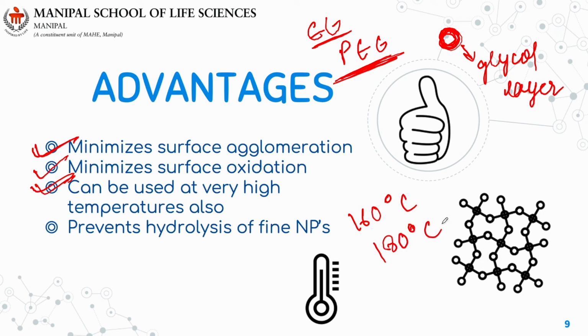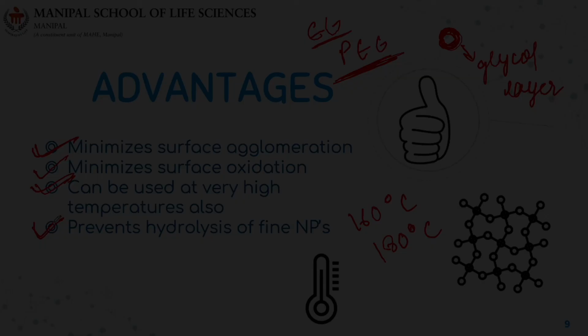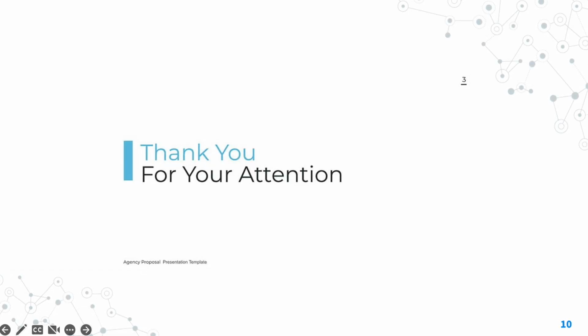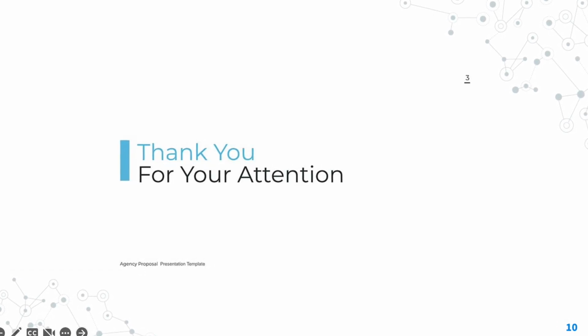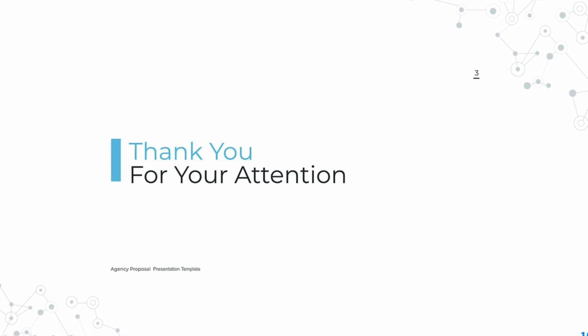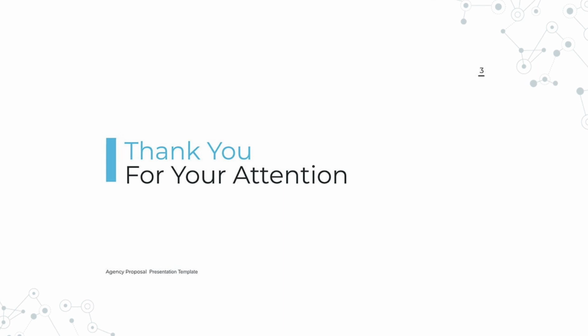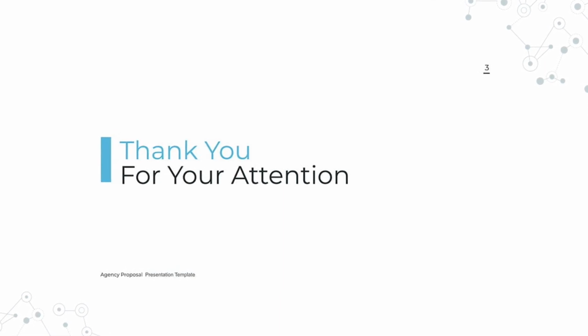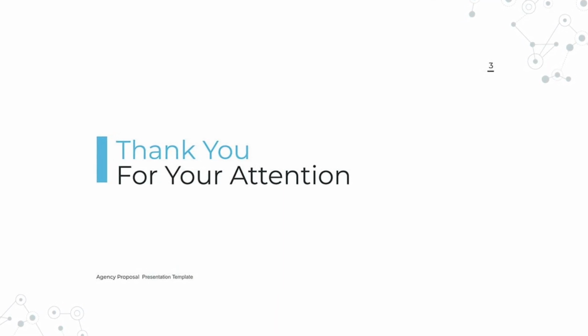And one more advantage is it prevents the hydrolysis of fine nanoparticles. How? Because we are not using any aqueous solution in this particular method, so there is no chance of getting hydrolyzed. So these were the advantages, and there are not as many disadvantages of the polyol method, so we won't be discussing that. So this brings us to the end of these topics. I hope you understood everything.